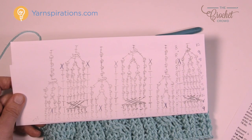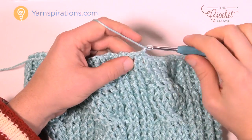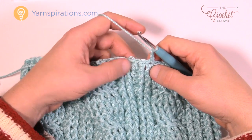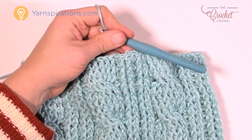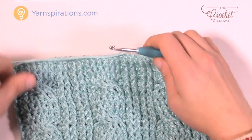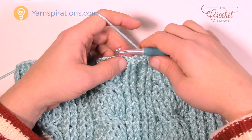So let's begin that round. So let's begin eliminating stitches. We're gonna chain up 2. Remember, it counts as nothing, and we're going to eliminate 1 stitch in each of these ones that just travel straight up. We're not gonna worry about the cable twist area, just the ones going straight up. So what we're gonna do is skip over the middle one here, and we're gonna eliminate it out.